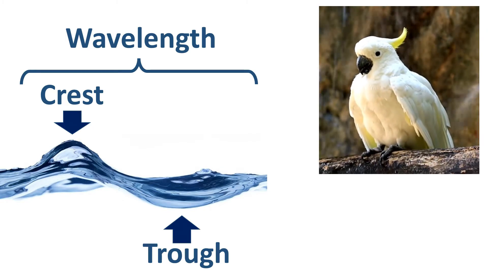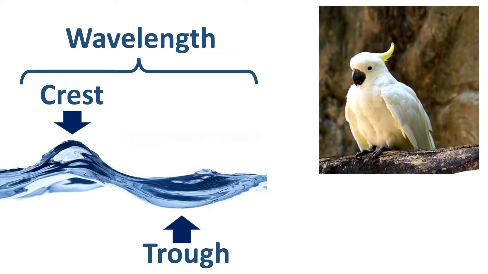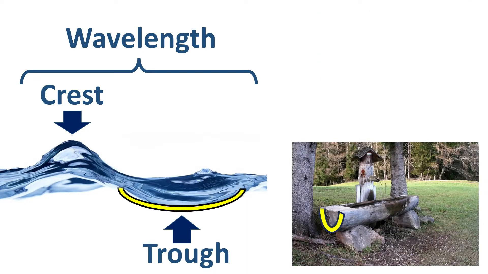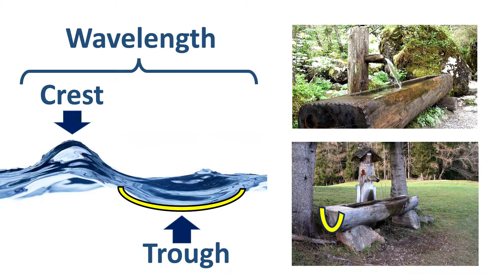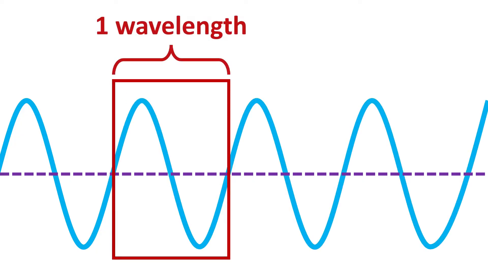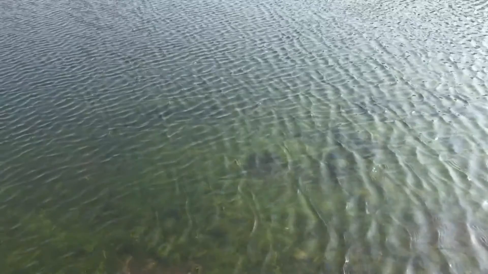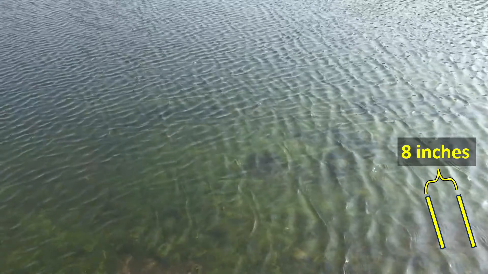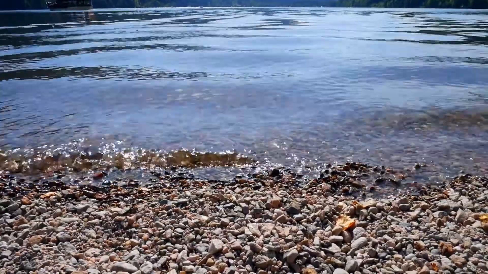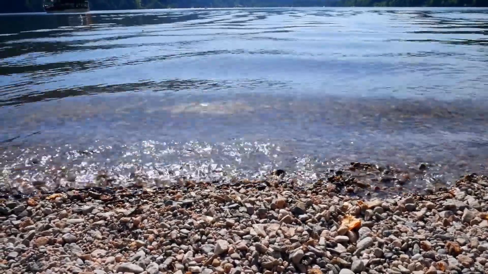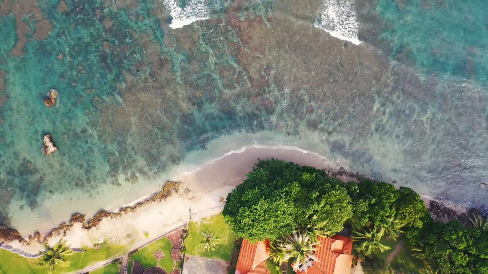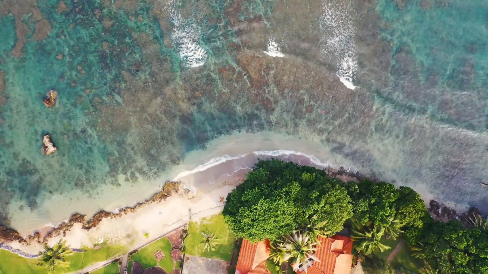The word crest refers to the top of something, like the yellow feather on the head of this yellow-crested cockatoo. The word trough refers to an upward-facing curve, similar in shape to a water trough that farmers use to give animals water. Each wave is made up of a crest and a trough. One wave goes from the beginning of the crest to the end of the trough — we call that distance the wavelength. It's easiest to find a wavelength by measuring the distance between two crests. For example, the wavelength of water waves might be measured as 8 inches between their crests. For this introductory video, we'll use familiar units of length, but in general we measure wavelengths using the metric system. You don't have to memorize any wavelengths, but it's helpful to have a general idea of how long they are.